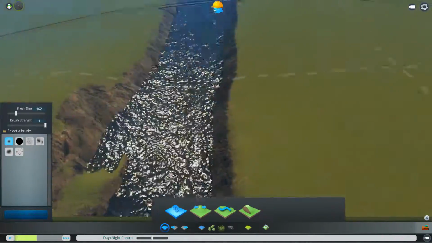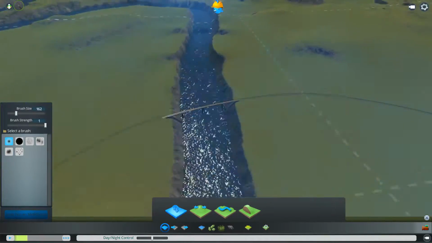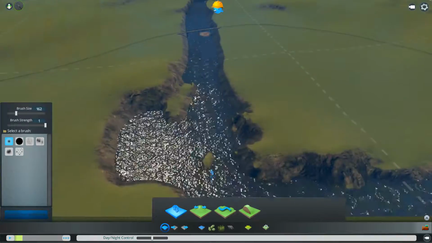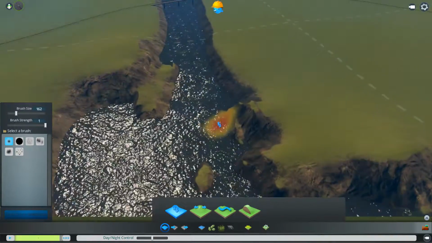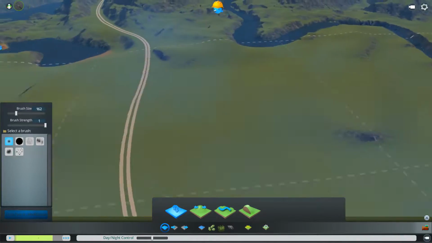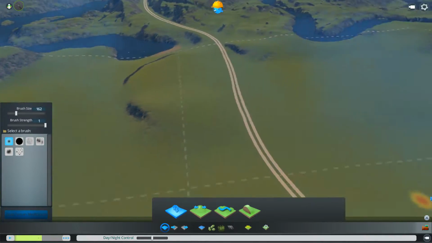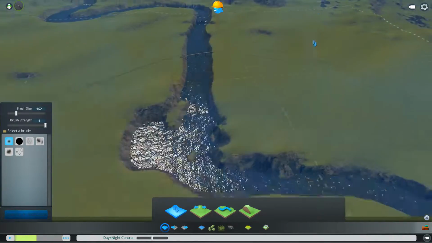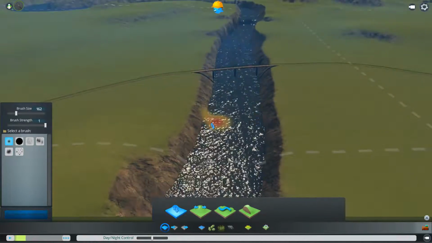So the best thing to do when you're working with water is make small changes, wait for the water to settle down. If you do a fairly substantial change, the best way to do it is make a change, then go off and work on another part of the map for about 5 or 10 minutes. Do a bit of terrain working over here or something, then come back to it. And what will happen is the water will settle down. And that's the first tip.